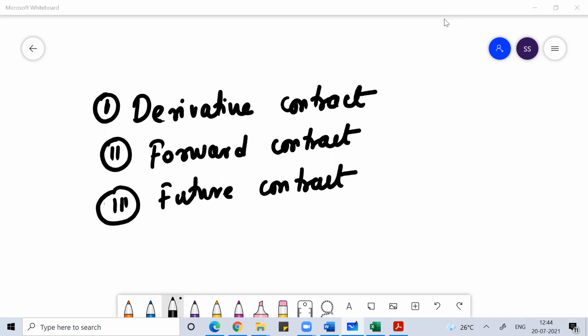So the forward contract contains the problem of default risk. In order to minimize default risk issues, the futures contract came into the picture, where the futures contract is a form of forward contract which is traded over the exchange. But a futures contract is not customized. It is created by the exchange, and both parties have to follow the terms quoted by the exchange. That's why underlying assets like currencies do not get very popular in futures contracts.